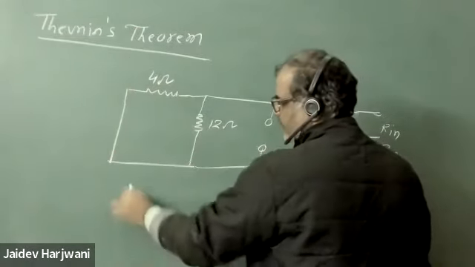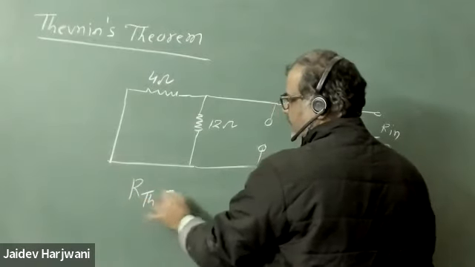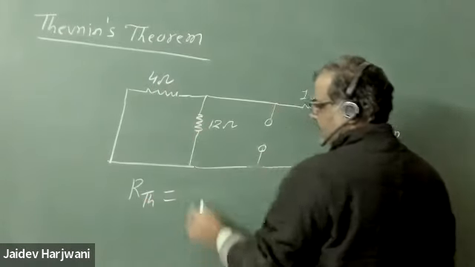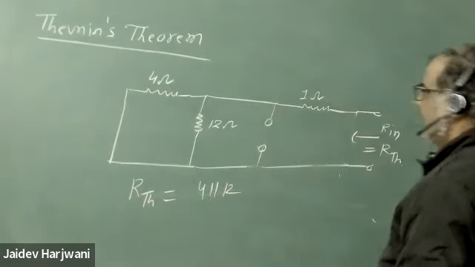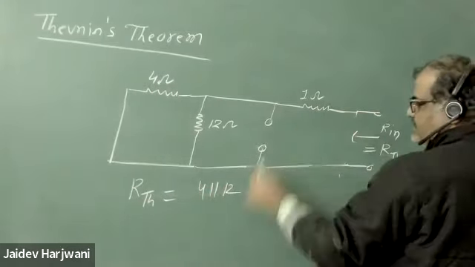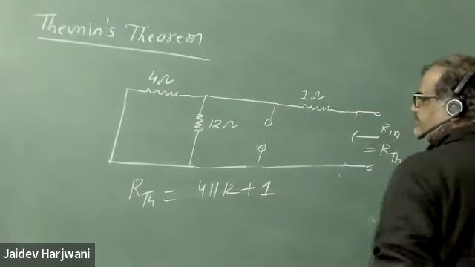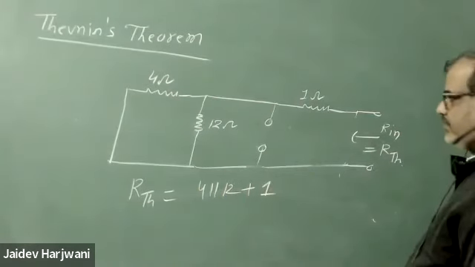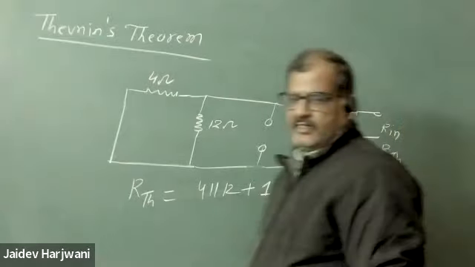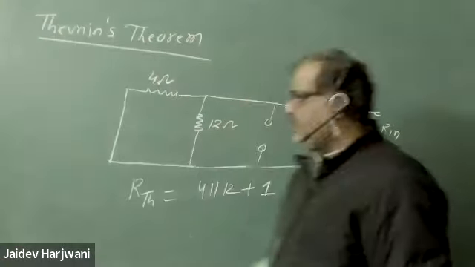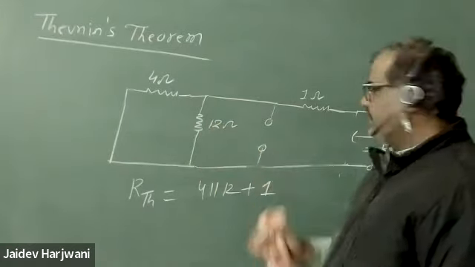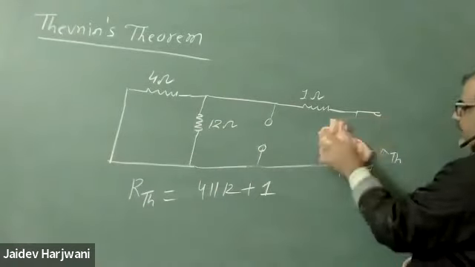So you can see in the circuit, this 4 ohm and 12 ohm are in parallel. They are connected end to end. So if I want to write the total resistance RThevenin, these two are in parallel, so 4 parallel to 12. And there is one more resistance, the 1 ohm resistance. Whenever you want to find an equivalent resistance and you get confused whether resistances are in parallel or series, you need to adopt a method.